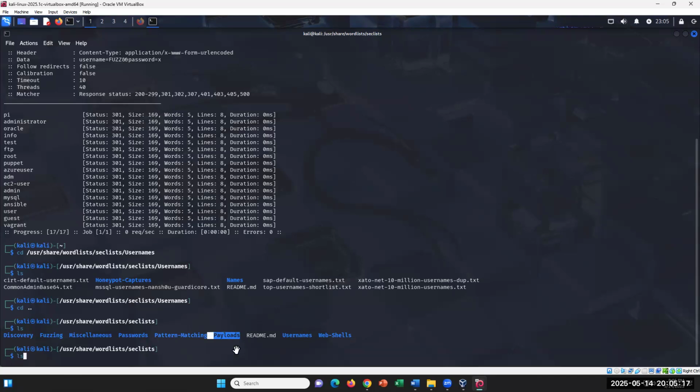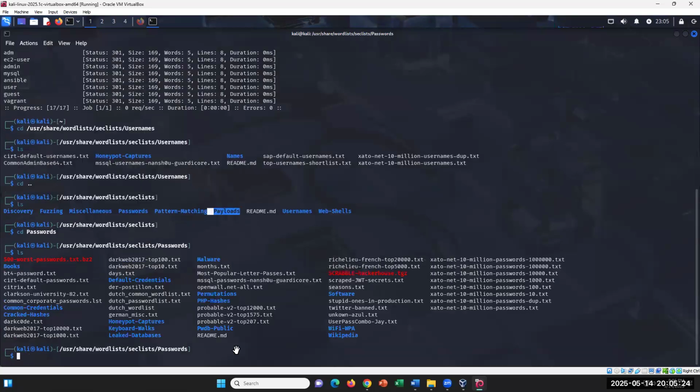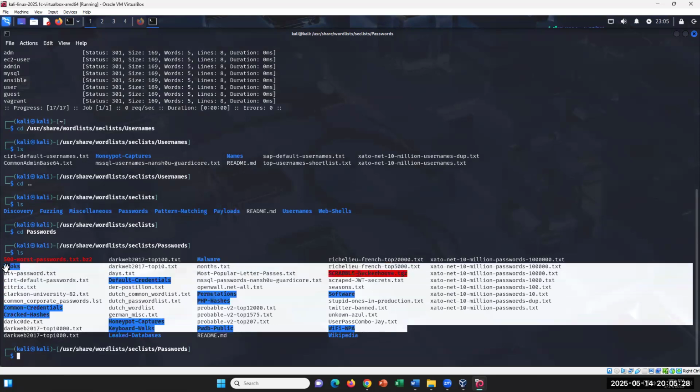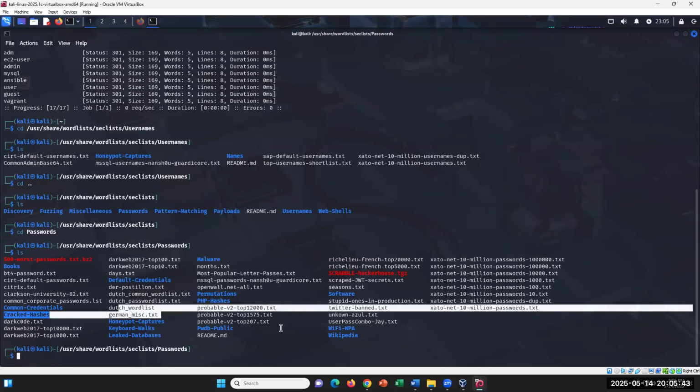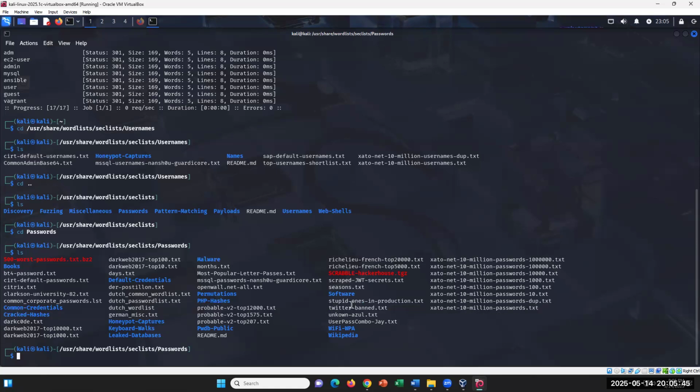So what I can do is go cd passwords. This is an extra step just to show you. You can see that there are a lot of other password files that you can use. And within that, you have hashes, permutations, and a malware directory where you can explore. Some lists are longer than the others, and then there's Dutch, French, Twitter ban text, that kind of stuff.